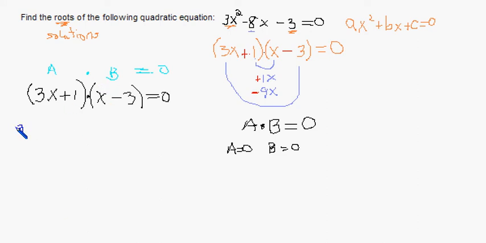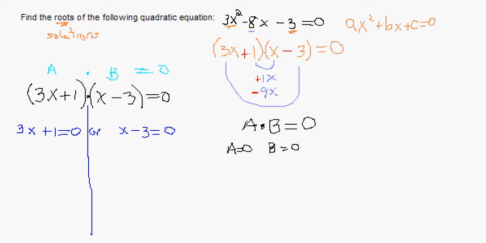But what we're going to do is try to find what values of x will give us 0 for either of them. So either this is 0 or x minus 3 is equal to 0. You might remember it because usually when they teach you this topic, they write a line right in the middle of the two parentheses and they start solving them.